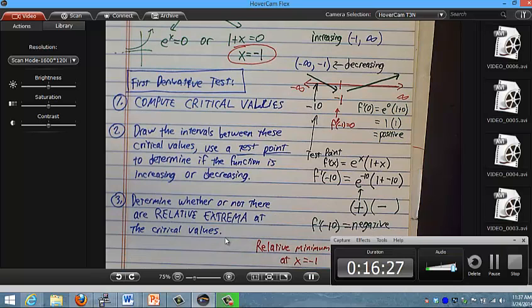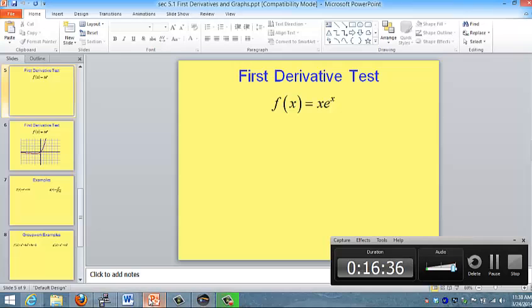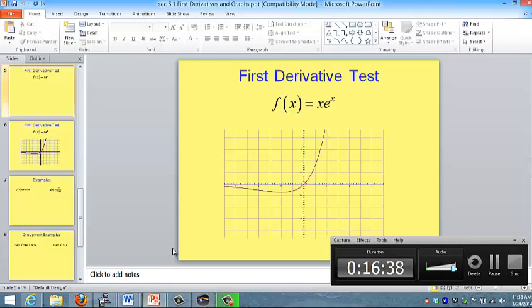And I just want to show you, I did a graph of this function, x times e to the x, using the computer. And I just want to show you what it looks like, and then I'll take questions, okay? There's the function, right? Here it is decreasing until it got right here to -1, and now it's increasing. So we call that a relative minimum right there. You guys see that? Okay.